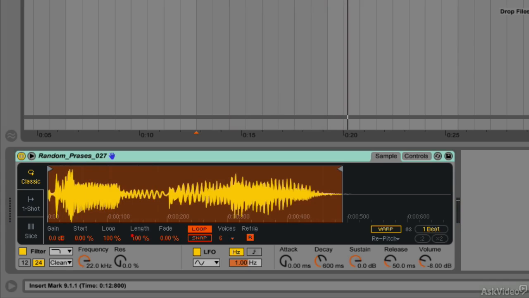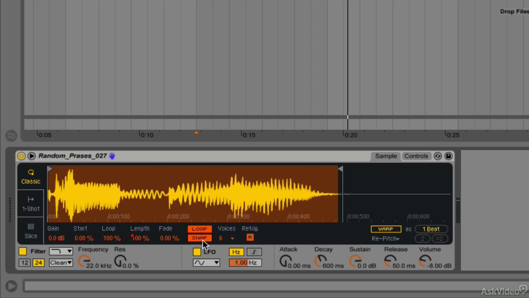And then the little nuance I referred to is the snap parameter. This guy down here, snap. What that does is lock the start and end parameters to a zero point in the waveform. You can see, for example, as I click snap, the end moves to a zero crossing.